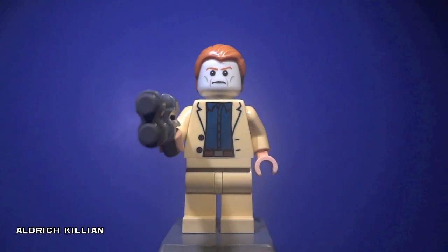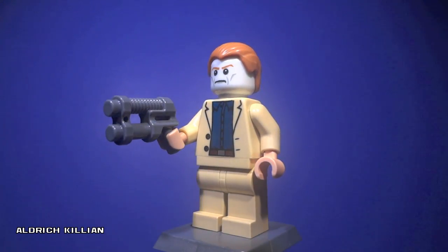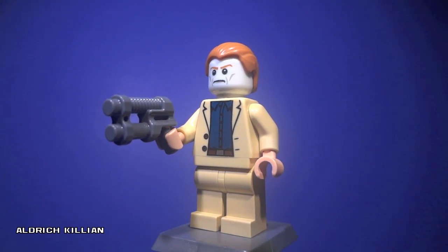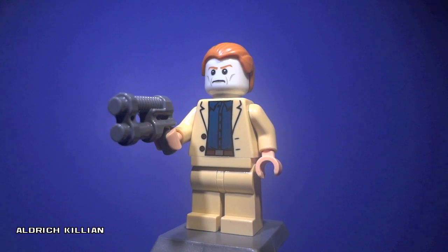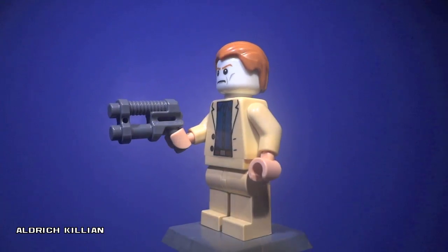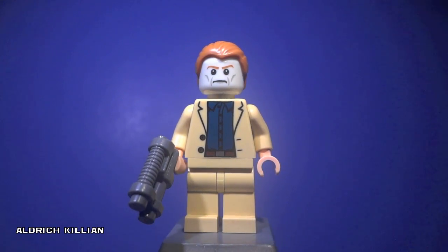Now, unfortunately, with this figure, we do get this pistol that was introduced in Alien Conquest, and this pistol has been absolutely abused in all LEGO sets now, and unfortunately, I'm not going to do it any justice. It's honestly, excuse my French, a piece of crap. I don't like it. I hate it. LEGO, if you're watching this, any LEGO representatives in general, at least consider ceasing production of the actual design. It's honestly pitiful and inaccurate in every way to the standard modern weapons that will be used in Iron Man 3. And you can see he does have fleshy hands, so cool stuff.